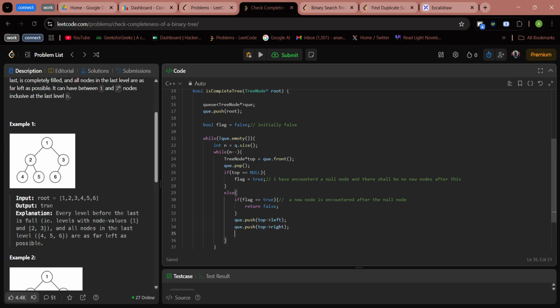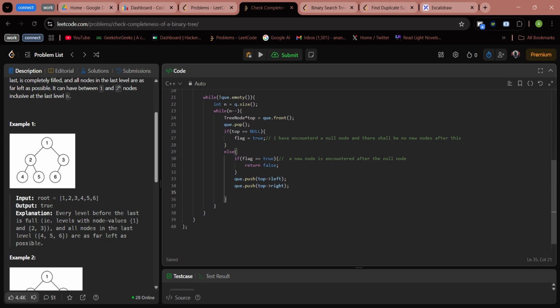In this particular case, we are not checking whether left exists or not, or right exists or not, because our whole case is based on whether left exists or not and right exists or not. So that particular checking part is not here. After I have completed this, I will just return true.